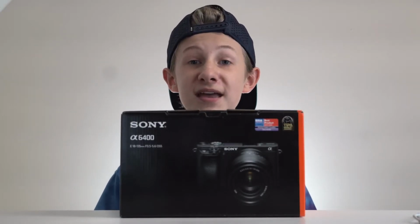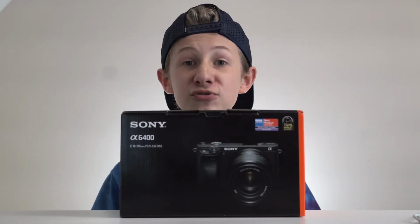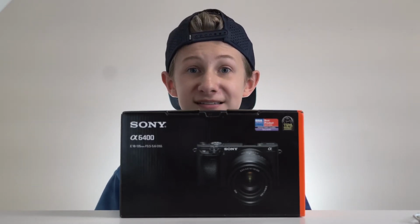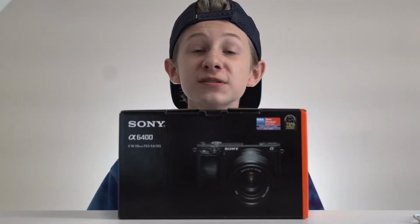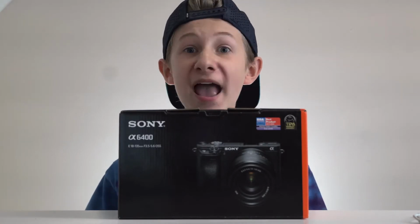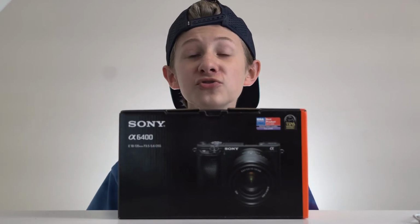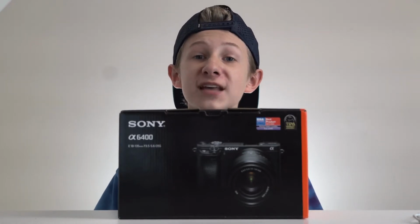The camera has 425 phase detection autofocus points, and this can make sure everything in your videos or photos is in focus. This is a great thing to have in post because then you don't have to worry about anything being out of focus. You have real-time autofocus in humans only, and you can actually touch the screen and choose what you want to be in focus at that time.